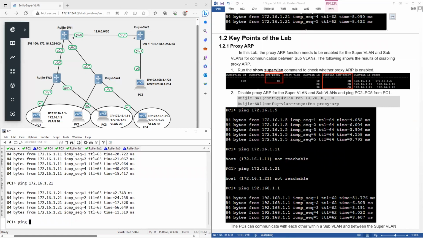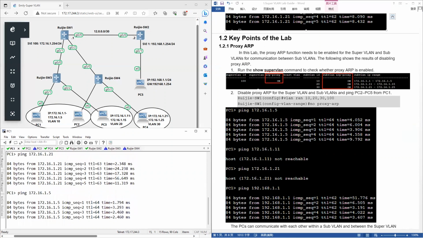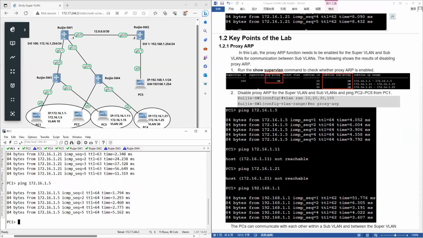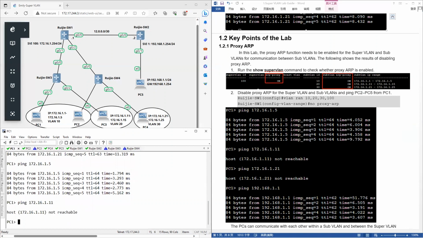If you want to ping PC2, 172.16.1.5, I think we can ping successfully because we are located in the same VLAN. We don't need to use a proxy ARP, right? It can succeed. But if you want to work with a different VLAN, PC3 and PC4, they cannot. 11. They cannot, right? Because switch 1 also will receive this ARP from PC1.